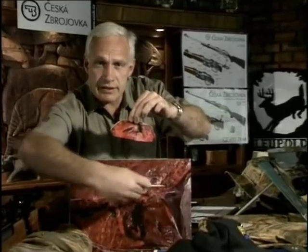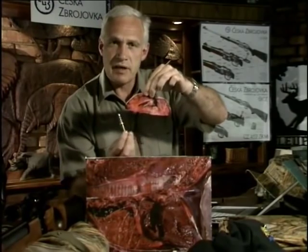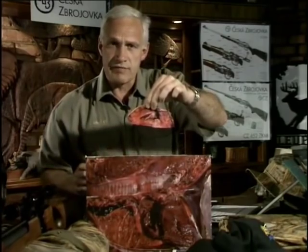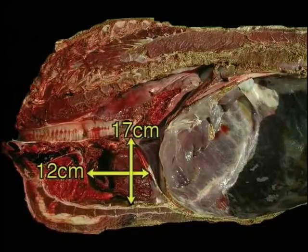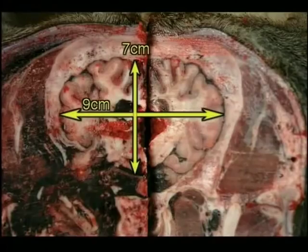This is 36 centimeters by 31 centimeters, and this is 7 centimeters by 13.5 centimeters. It's obvious that there's a huge difference between the two target areas. If one looks at the brain of the kudu from the front, it is only 7 centimeters by 9 centimeters big. Let us turn our attention now to the blesbuck and its particulars.